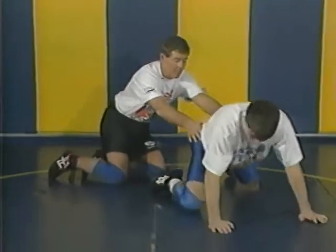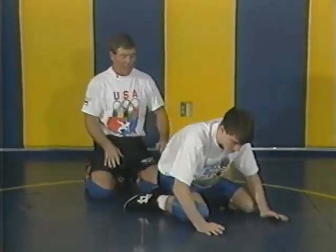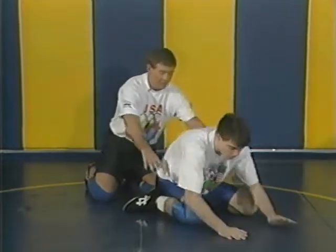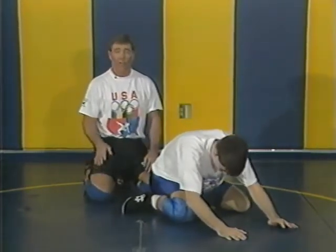Another situation that can occur in a leg lace, especially if your opponent knows that I like to do a leg lace right out of parterre, is that he gets back on his butt in this position here and stays here. This makes it very difficult, especially if he gets his knees turned to the outside a little bit, for me to break him off of his base.